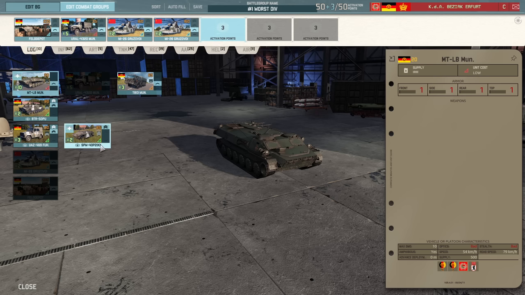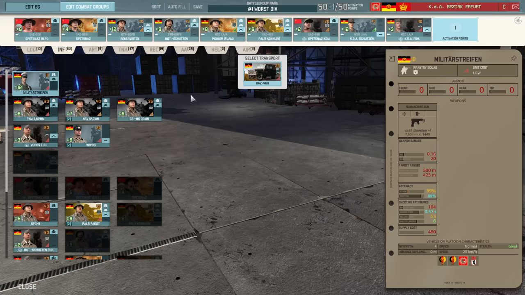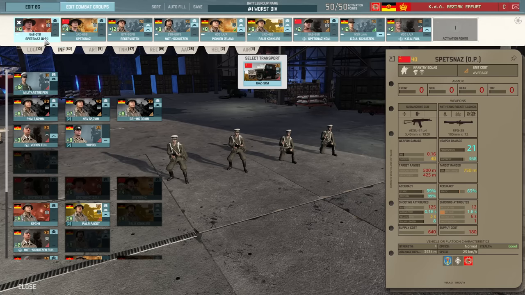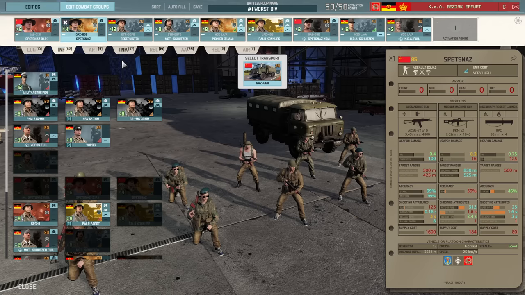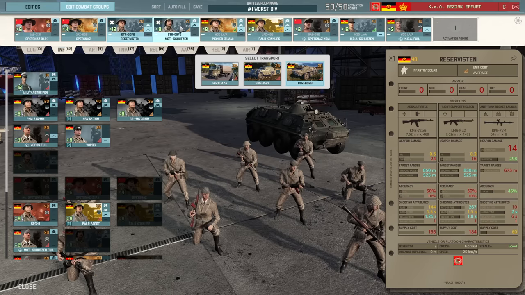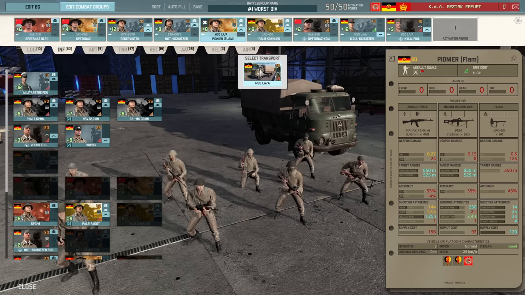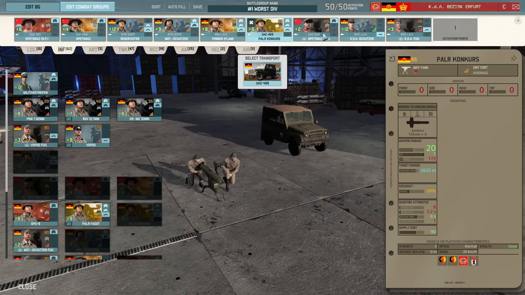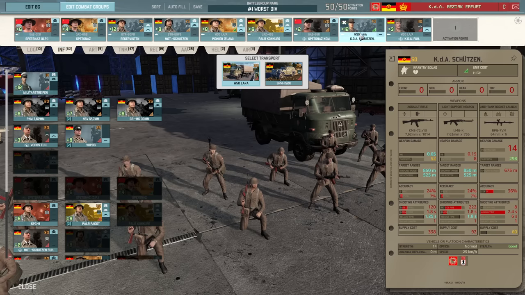But you have a good amount of supply here. You obviously have a ton of supply. This is a support deck, after all. In terms of infantry, you want to use your OP and your Spetsnaz. That's your forward deployable infantry. The rest, you're having to rely on your reservist infantry and your Machutzen, which is still a good infantry card, as well as your Pioneer Flamethrowers. You can get a Conquerors, a good command unit, and the KDA Schutzen.